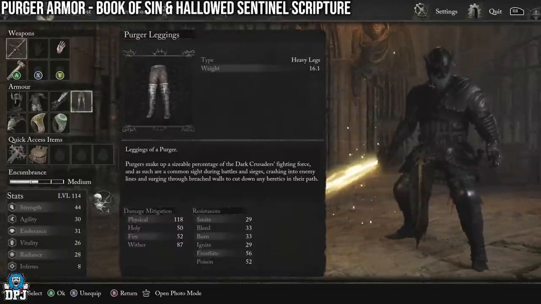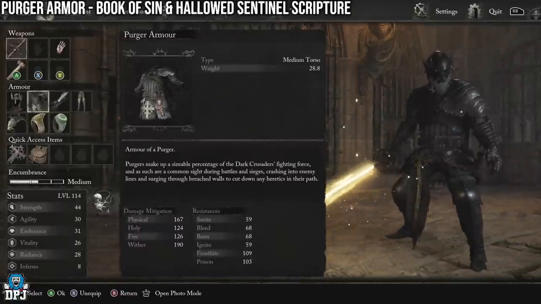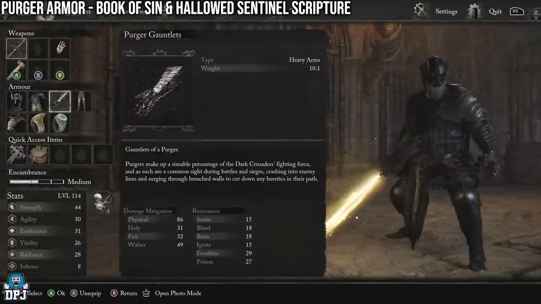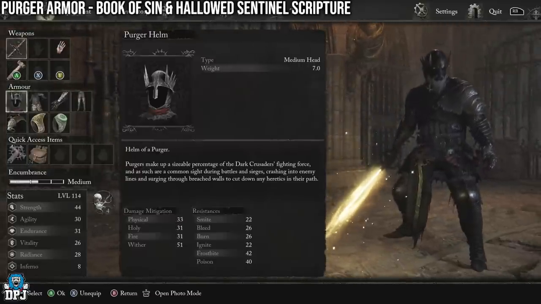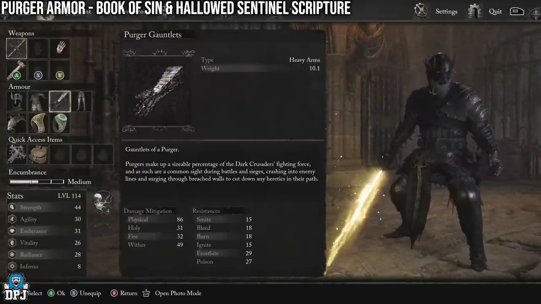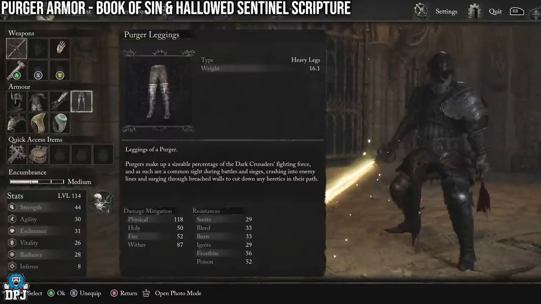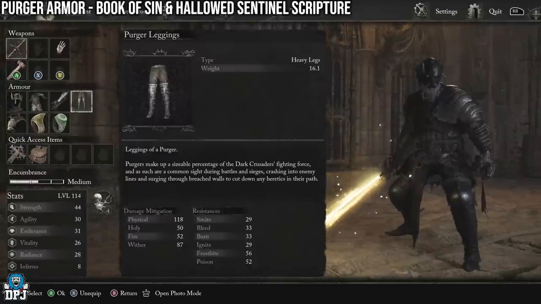Okay, so next up, guys, we have the Purger armor set. So this armor set you do have to purchase, but before we get to that point, guys, you have to unlock it. Now there is a little mystery surrounding this. People don't know exactly how this is unlocked. It's to do with the Skyrest NPC vendor of Dunmire, the one we visited earlier.